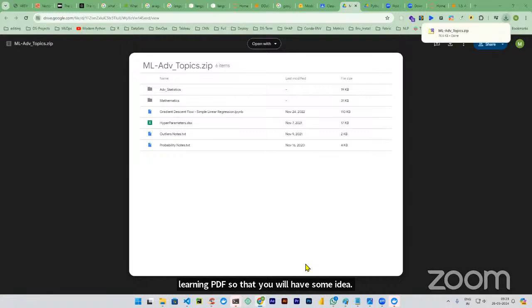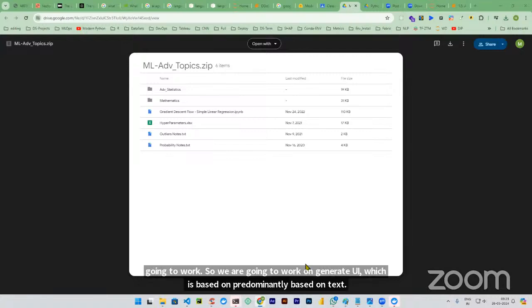Job opportunities on the course, like in which domain we are going to work. We are going to work on generative AI, which is predominantly based on text. If they expect you to build chatbots or anything where you need to work on text, or that generative AI includes some sort of CV also. You'll get a good idea once we start NLP and CV, right?